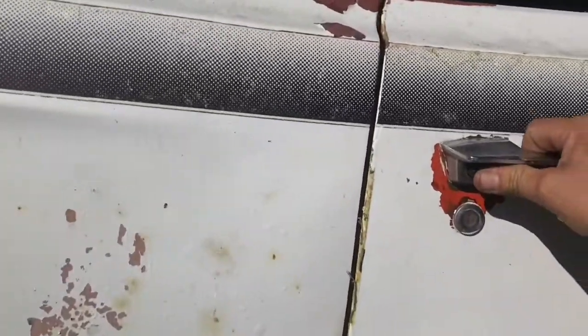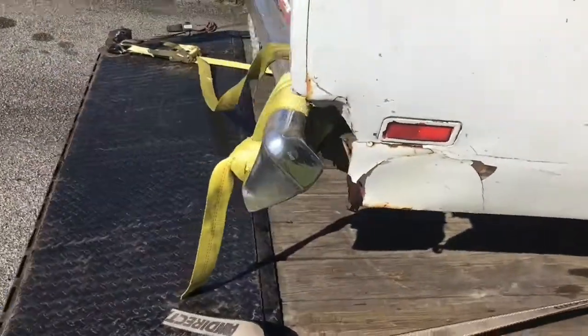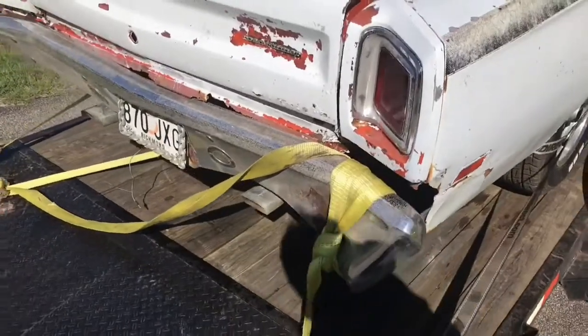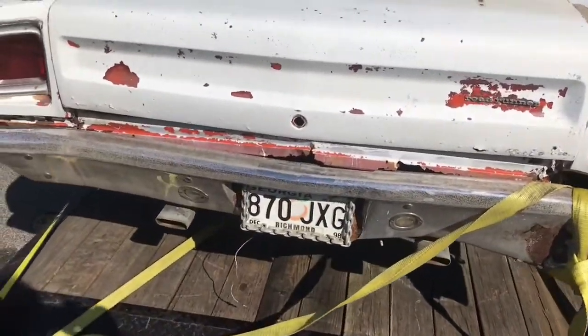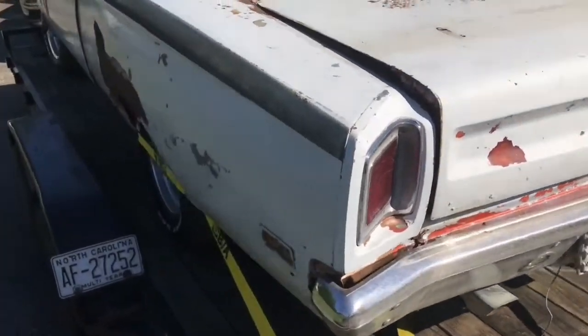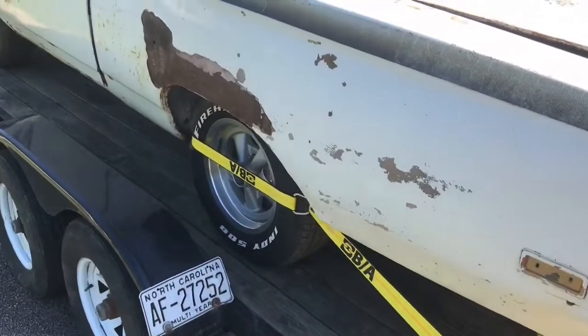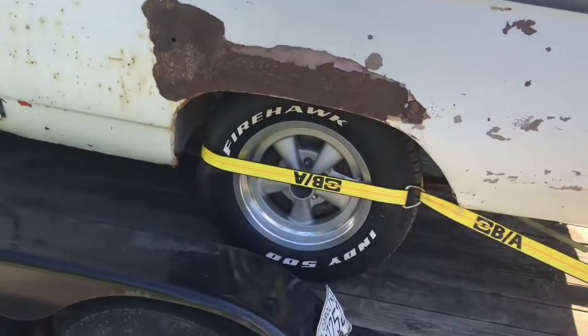Right, neat little old Roadrunner here, slam full of parts. That's what we do, folks. We save these beauties. We save them. Myself, my little network of friends, we save these cars. Look at these wheels on this thing.